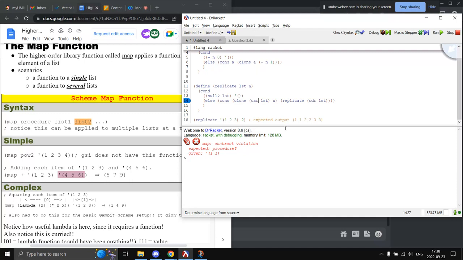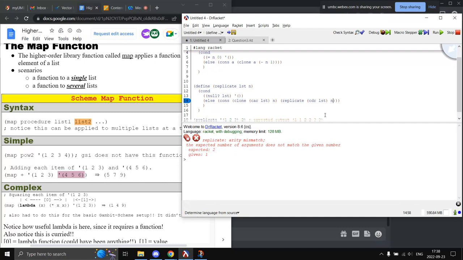Right. What is this? So it just returns a list. Okay, the first part of the list, and we're gonna construct that with the rest of this. Yeah, okay, let's see. Okay. What's wrong? It's missing an N. Oh, you're right.